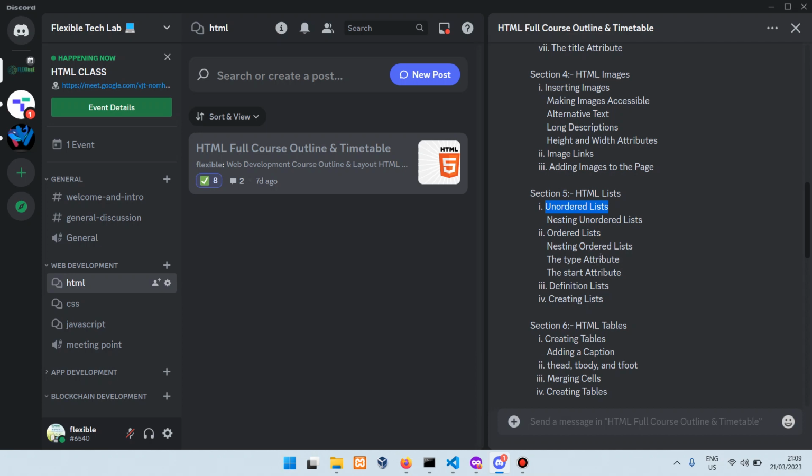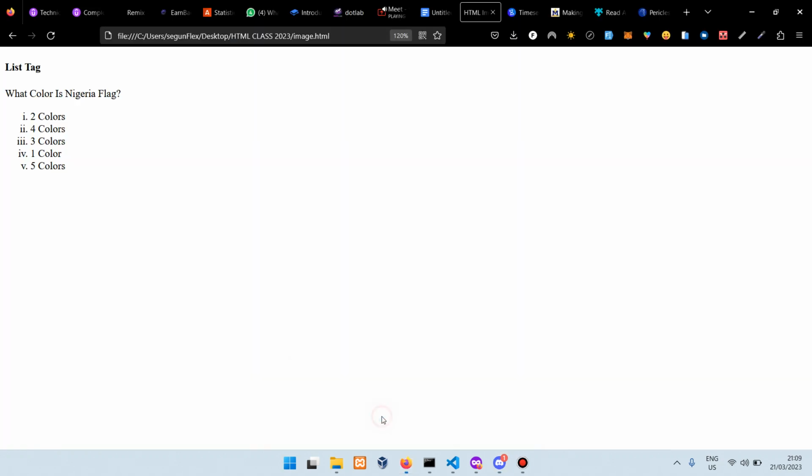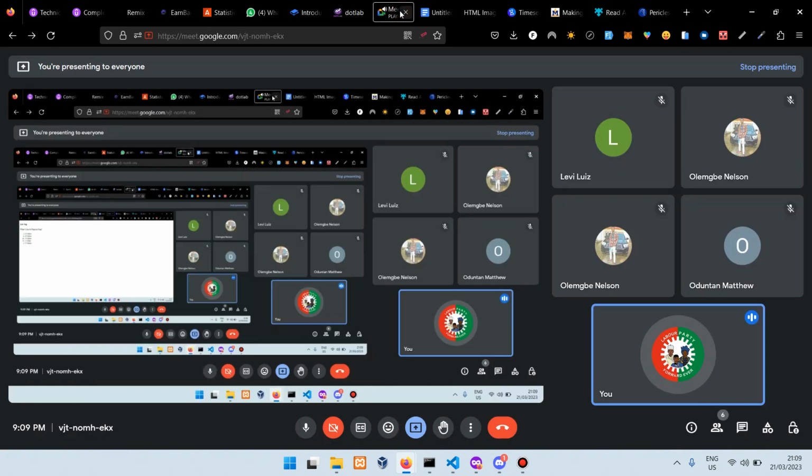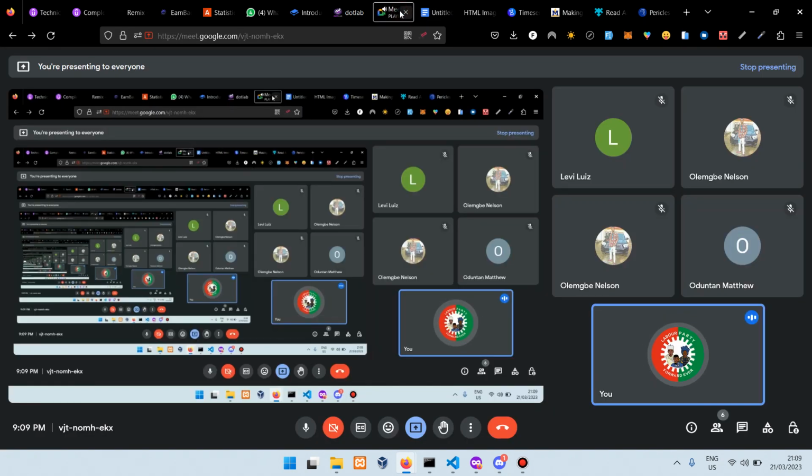That's the type attribute in HTML list. Before we move to the start attribute, I believe you all understand this type attribute. If you understand, please signify.